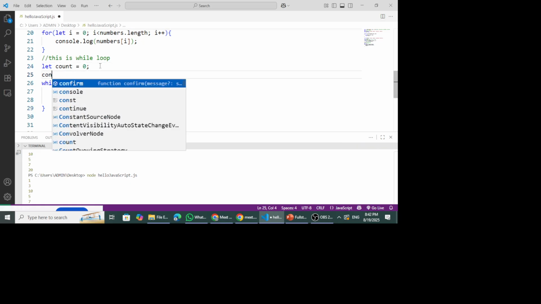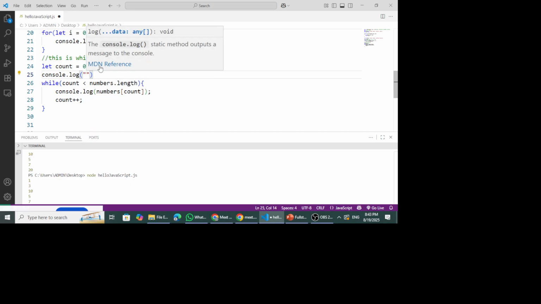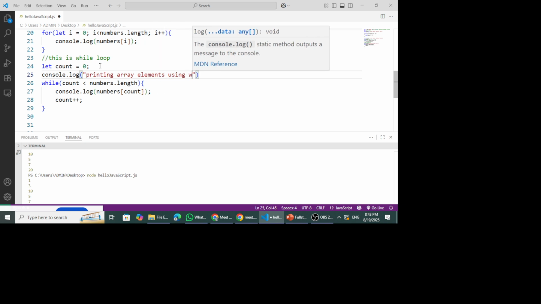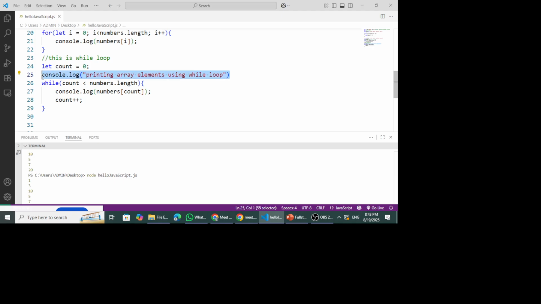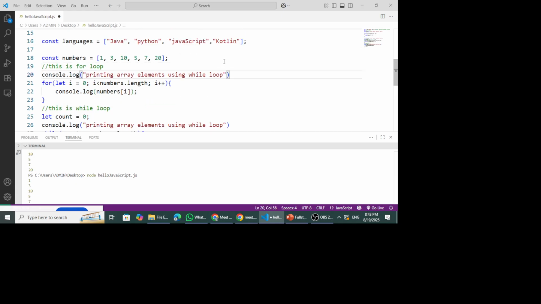So I'm going to say console.log printing array elements using while loop. And then above the for loop, I'm also going to add this statement saying printing the array elements using for loop, so that we're able to see the difference.